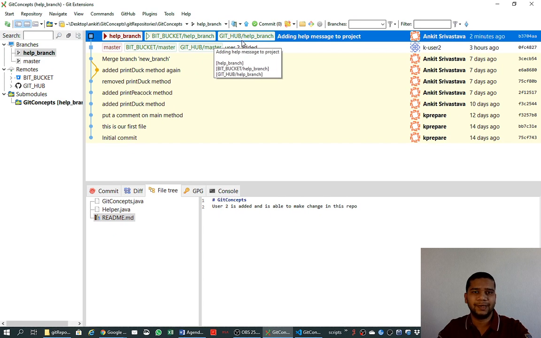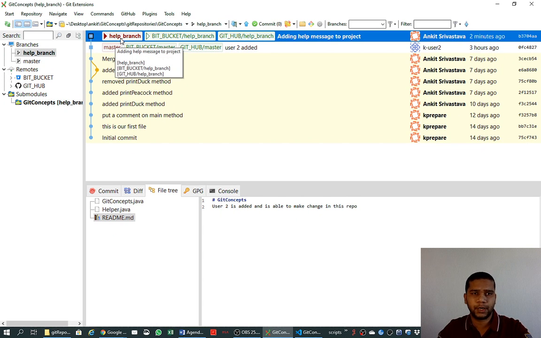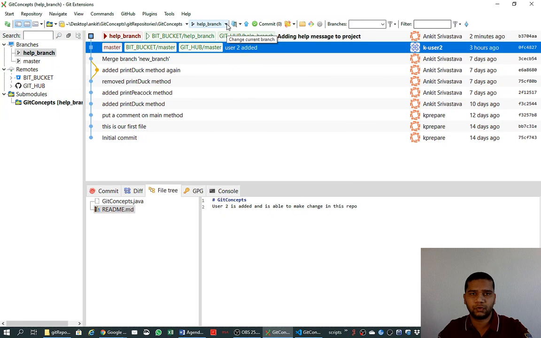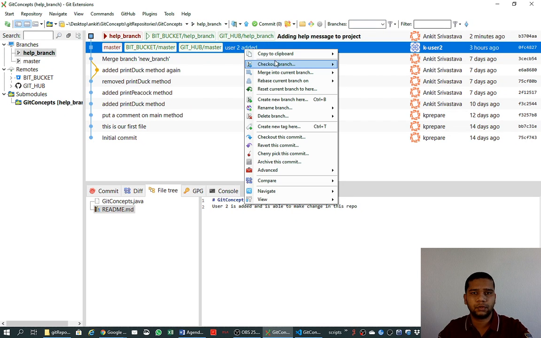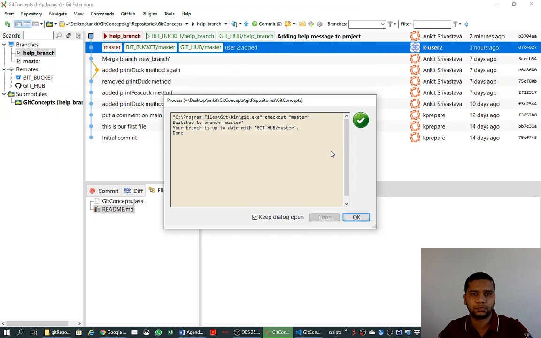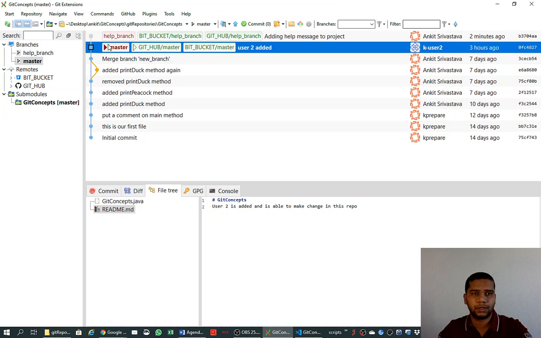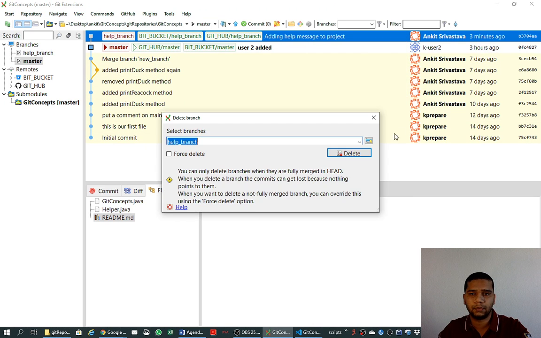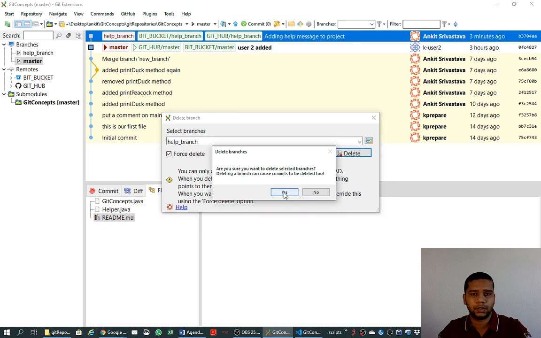And suppose this user wants to delete this branch. In order to delete the branch, you need to be on another branch, because you are not allowed to delete the branch on which you are currently working. In order to switch the branch, you can do two things. One option is that you select master from here. Another option is you say checkout branch and master. As we see that these letters are bold, this signifies that we are right now on this bold branch called master. Now we are ready to delete this help branch. We can delete it like this, delete branch, help branch. So this is the local branch, we are deleting it.